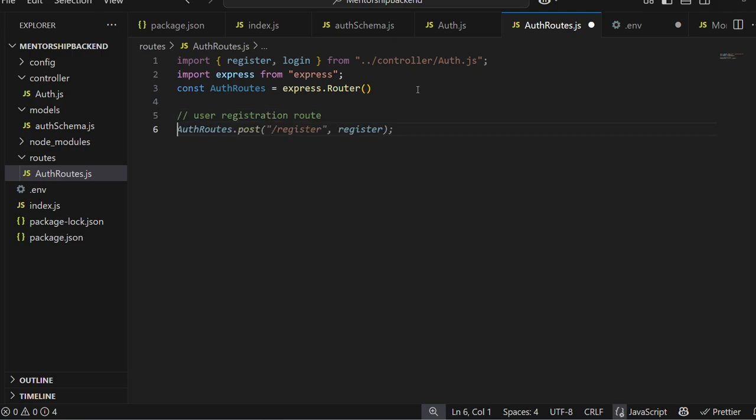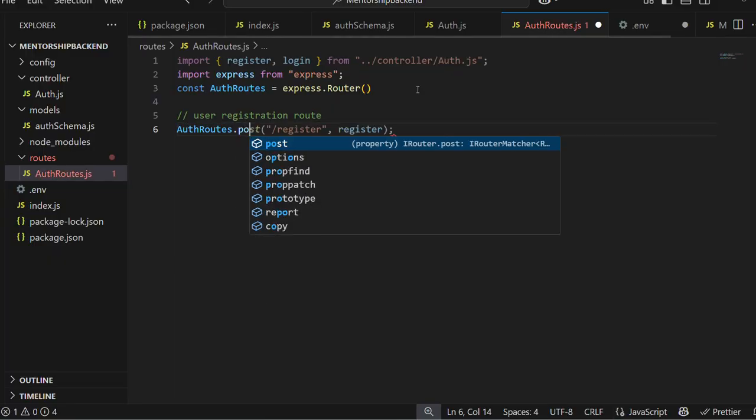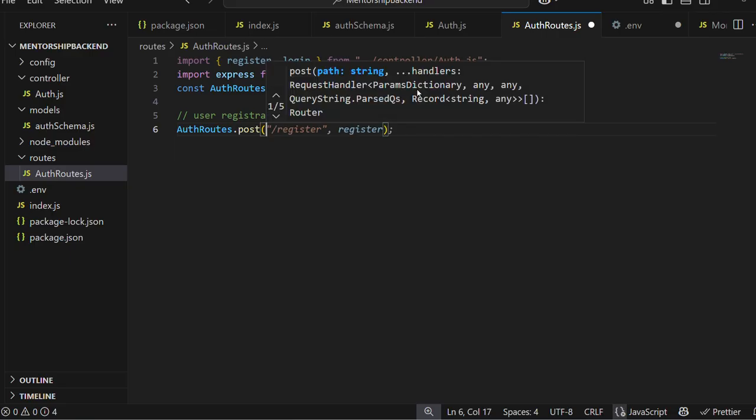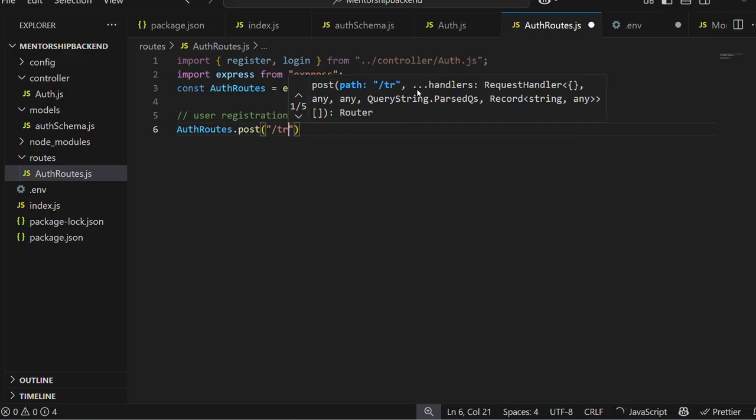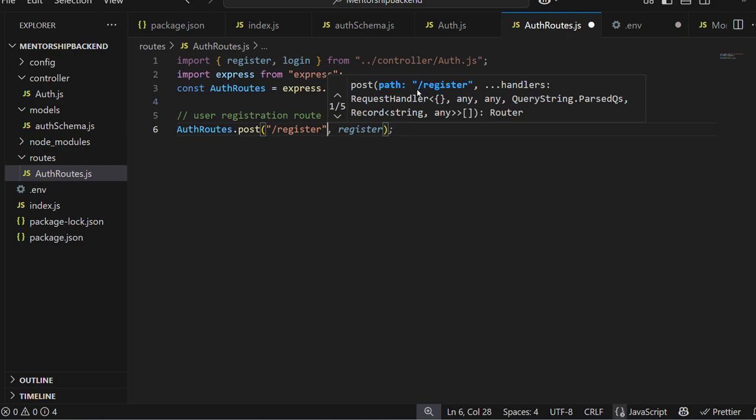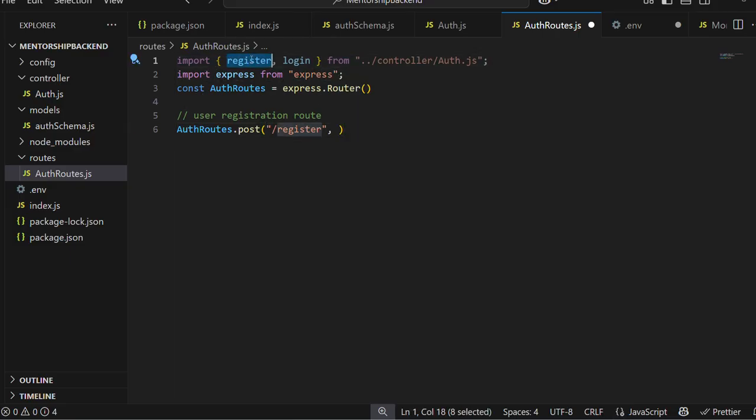Right, we now go as auth.post request, so it will be slash. Is it slash register? What did they give? I think they said there was nothing for register. Slash register, slash. Then you now pass in this register here, right? Copy it here. Then you bring it here. That is how it works.